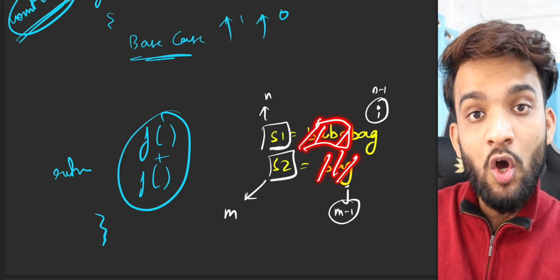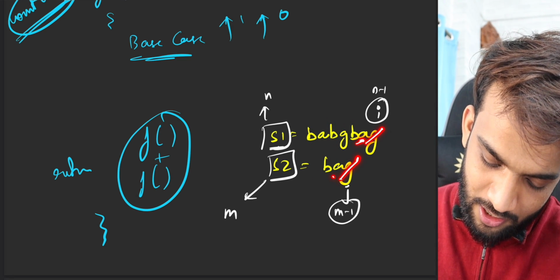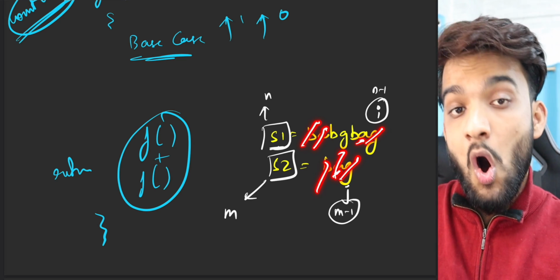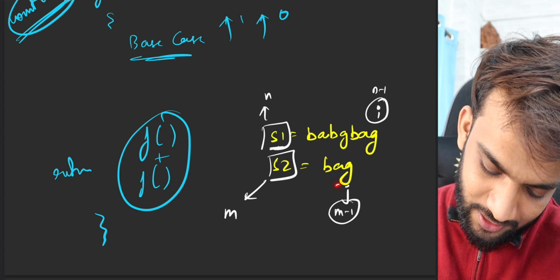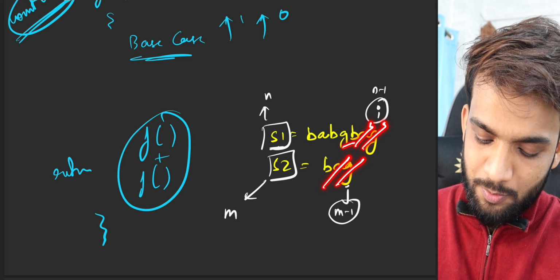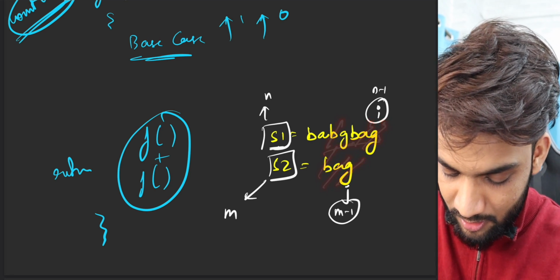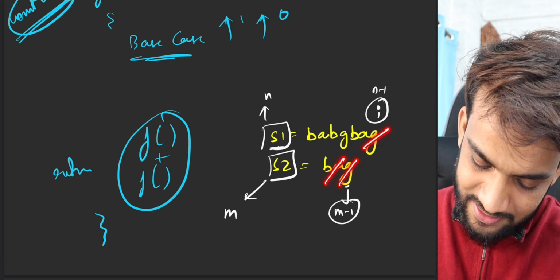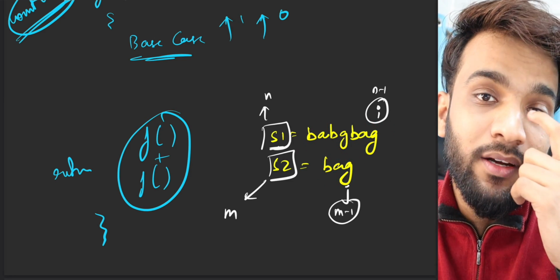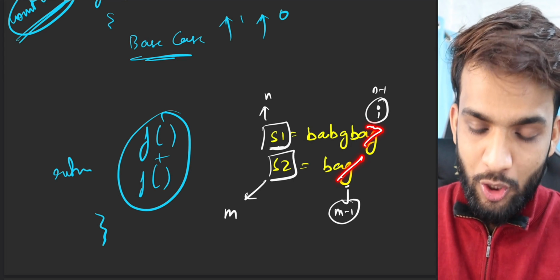That's one more occurrence. Or what I could have said is, let's take this G, but let's not take this A. Take this A, okay, and take this B. Again, perfect. Or what I could have said is, let's take this G, let's take this A, let's take this A, but don't take this B, take this B. So that's another one. Or you could have said, let's take this G, let's take this A, let's take this B, right? So what am I getting? If this is the G, I can take it. That's for sure because they are matching.